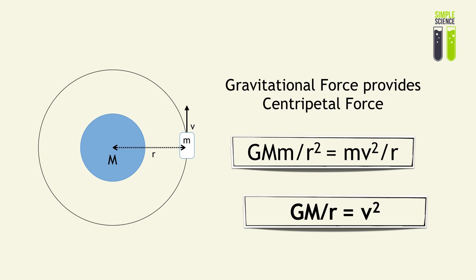This is an essential formula when we have to calculate variables such as the mass of the thing that we're orbiting around, the radius of orbit, and the linear speed of orbit.